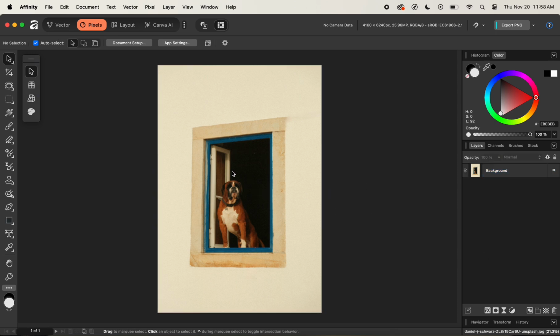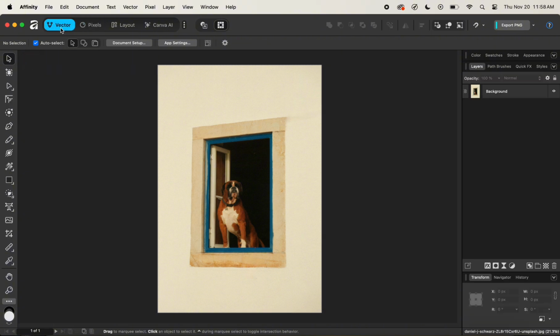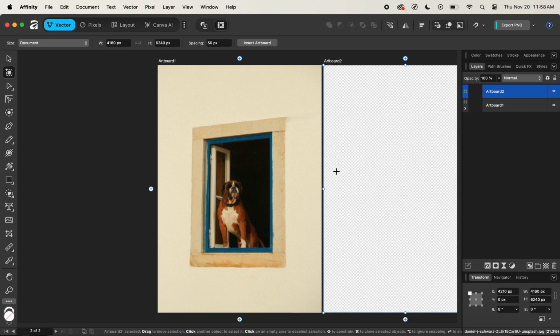Now, in order to convert this particular canvas into an artboard, let's switch our studio to Vector Studio first. Select the artboard tool and let's click on the plus icon. Now you can see that our new artboard 2 has been created by converting the previous canvas into artboard 1.